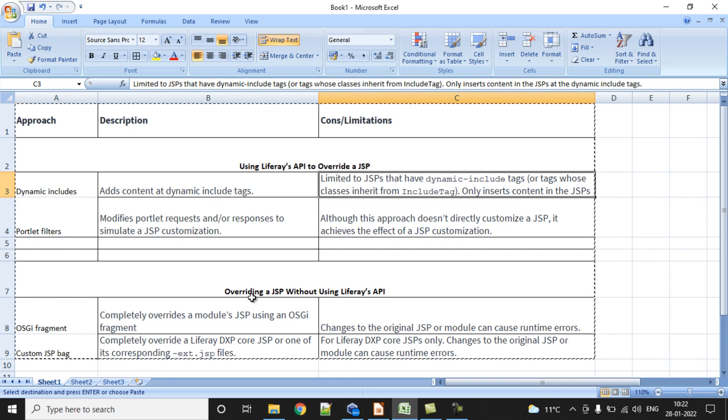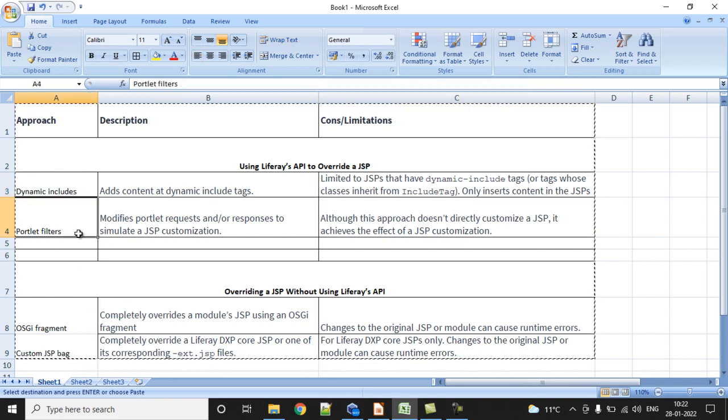Now the next option, which I personally like and which is really good, is Portlet Filter. What happens is it modifies the request and response to simulate a JSP customization. Normally, as soon as you hit the portlet, there can be something which is known as a portlet filter that can manipulate the request and response which is going to come and go out of the portlet.